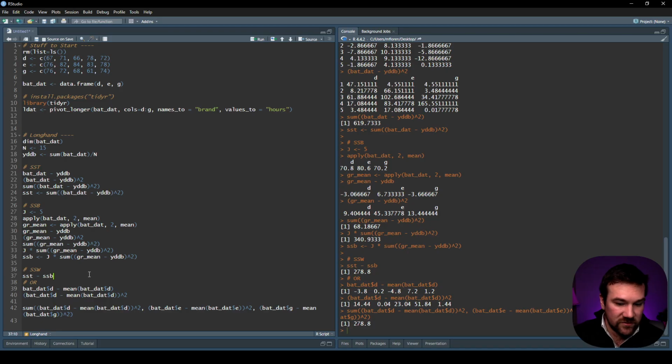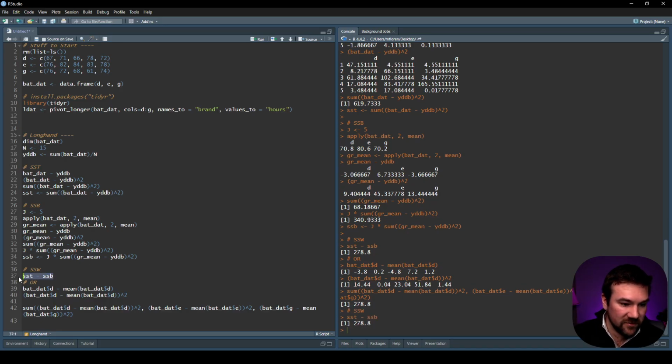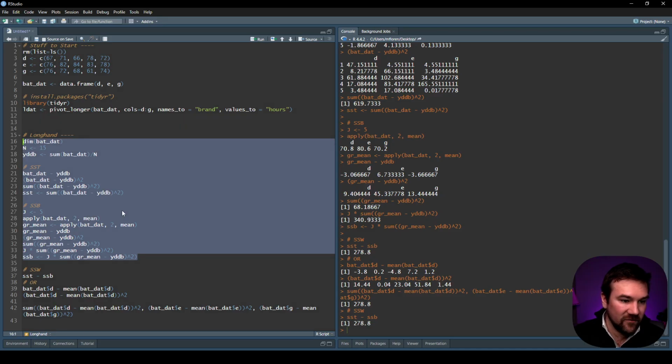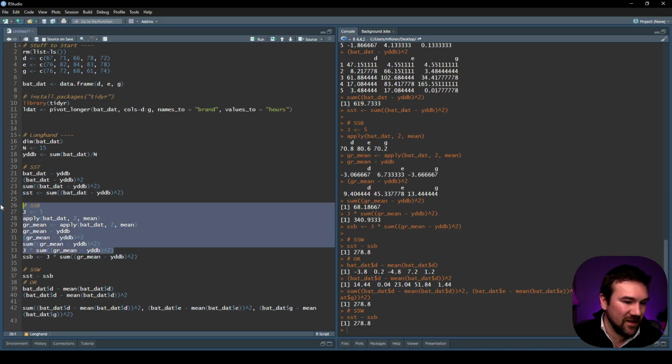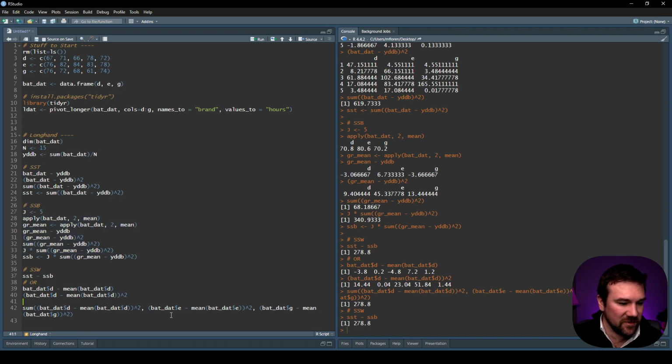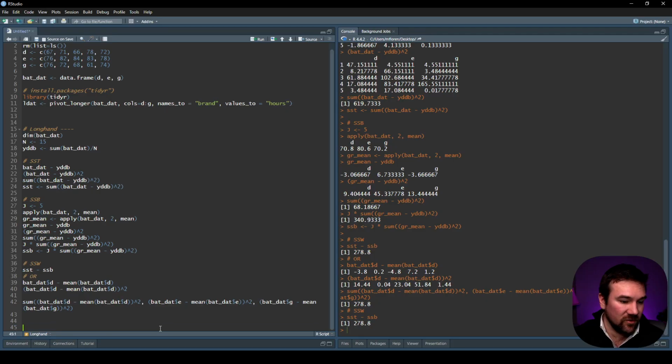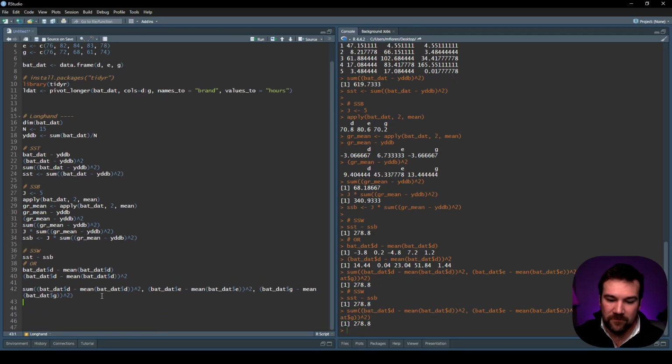Y'all, do you have to do this? No. Remember, I could just do sum of squares total minus sum of squares between if I'm doing it the longhand way. And we're going to show the shorthand way in a second, so you can do that. Also notice, do you have to type out all these things? Y'all, absolutely not. I need to type n equals 15, capital N. I need to type y dot bar, and then I can go straight to sum of squares total, sum of squares between. This can be 4 lines. I'm just kind of showing y'all the work and what each of the pieces are doing here. So you don't have to show all that work if you don't want to.